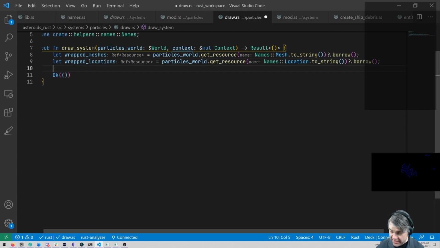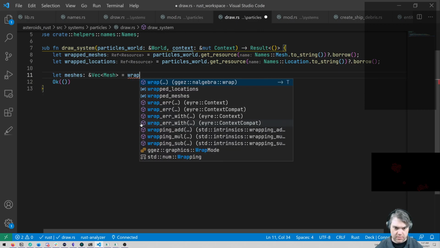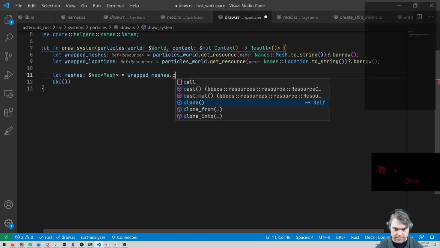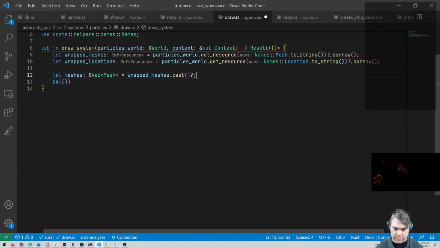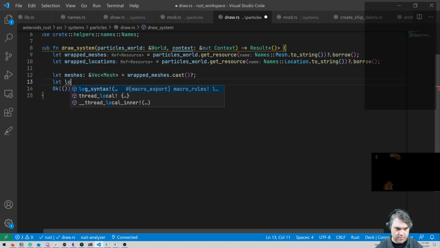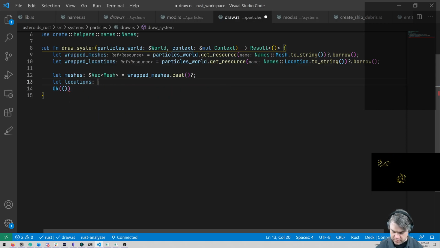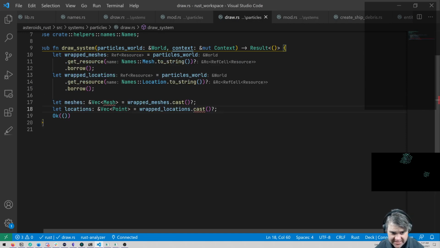Okay, so once we have both of those, it's time for us to then actually extract the information. Okay, then we cast out the locations.